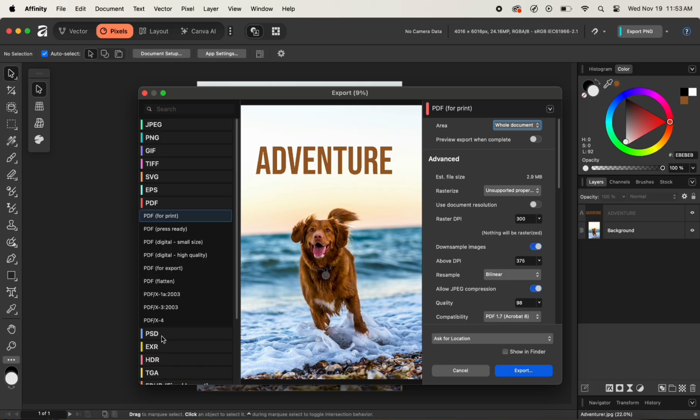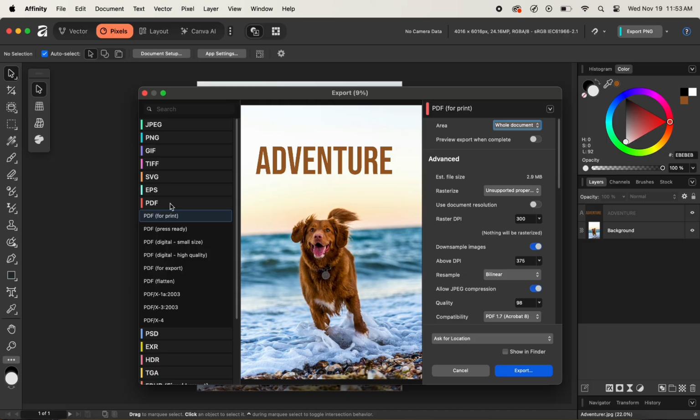However, if we try to open or edit the text in the layers, then we'll not be able to edit the text because it will be rasterized if we directly export it as PSD. So the workaround for this problem is that we can export it by any of the three file formats given on the left, which is PDF, EPS or SVG. For this video, I'll be exporting to PDF first.